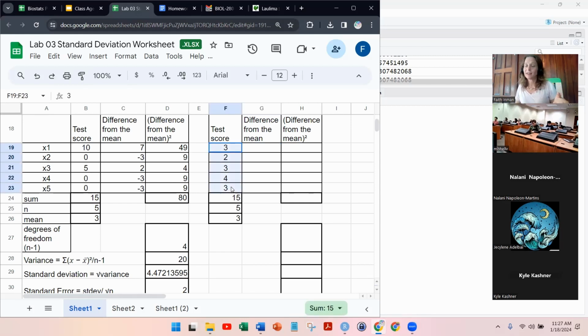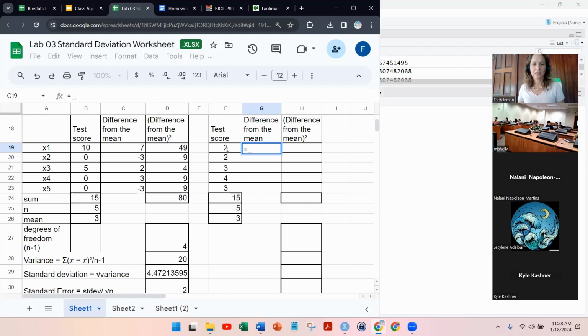What do you think the standard deviation is? Is it going to be higher or lower? Just look at these scores. See how they range from 2 to 4, right? Everybody did pretty average or pretty good. Nobody bombed it. Nobody aced it, right? So what are we going to get when we start calculating this?